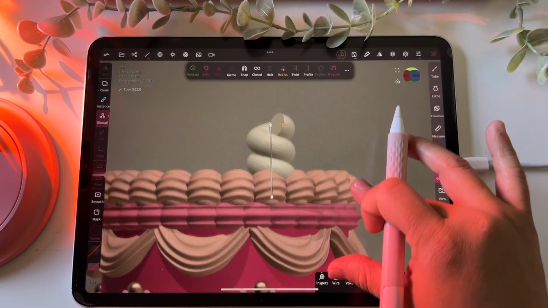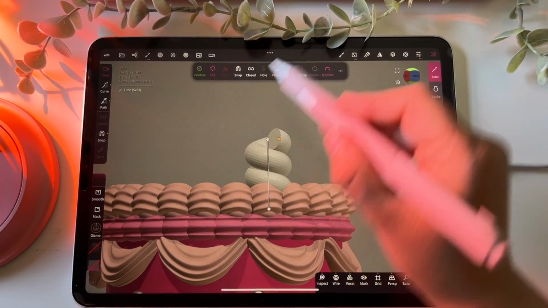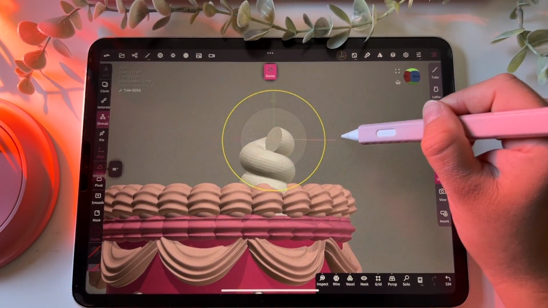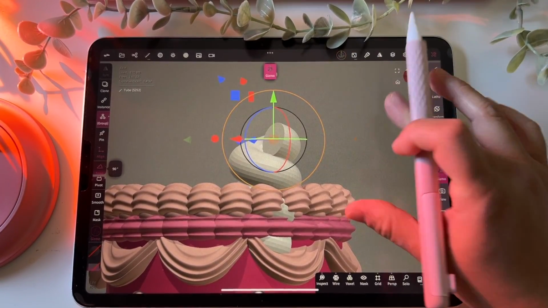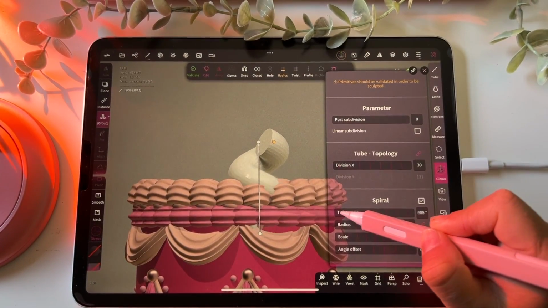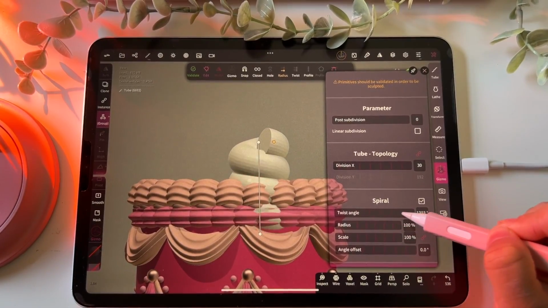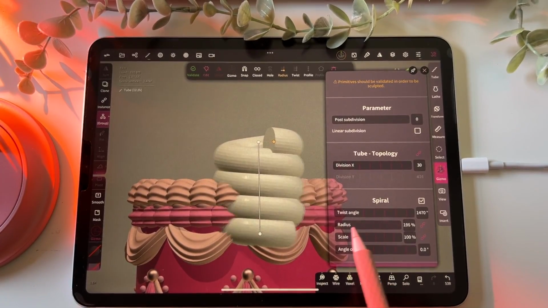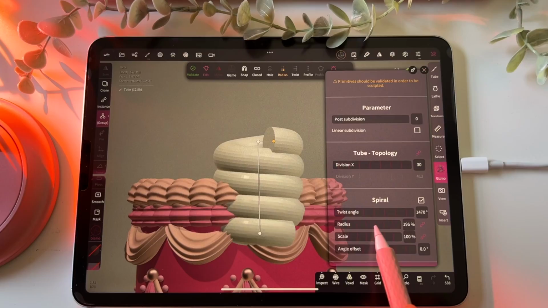And I want it to be wider, so I could just use my gizmo tool to, you know, scale that out a bit more. And then I could probably bring this, let's see. You could actually use the radius here as well instead of using the gizmo scale.